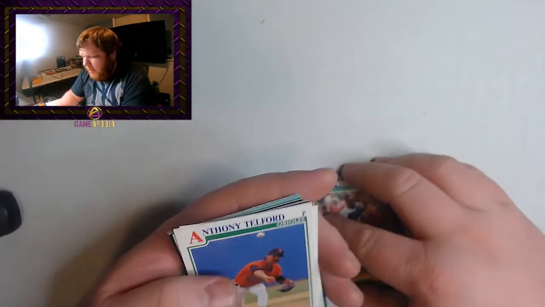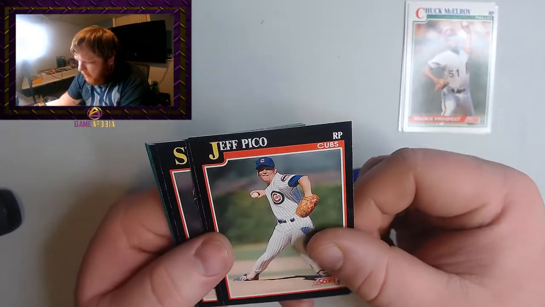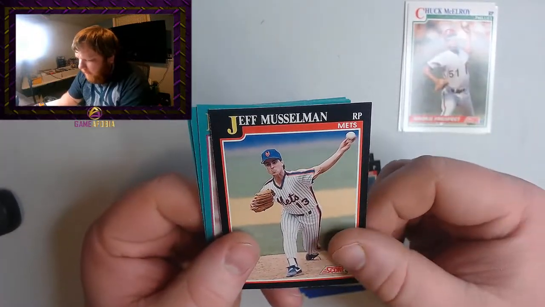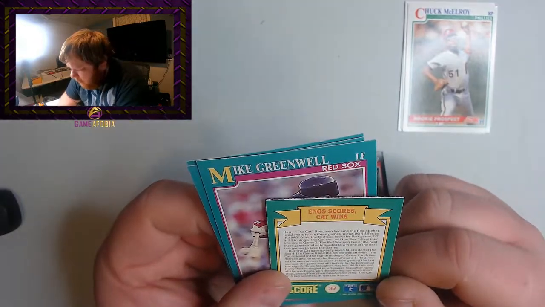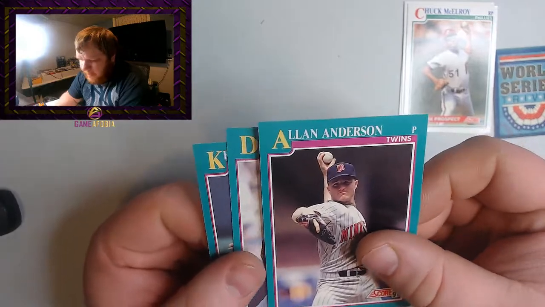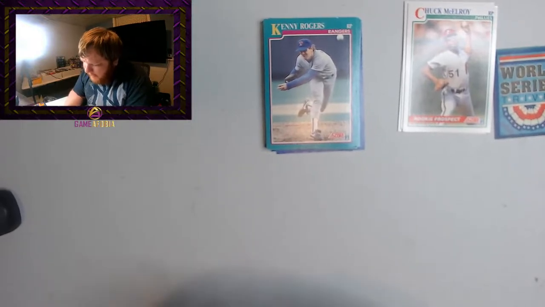Alright. Anthony Telford. Rookie Rafael or Chuck McElroy. Okay. Chef Pico, Dave Smith, Steve Wilson, Chef Muscleman, 46 World Series Trivia. Can't read that right now. Mike Greenwell, Alan Anderson, Dave Stewart, Kenny Rogers. Solid one in there. We got a Canseco rookie card. Actually, Ozzy Canseco. I didn't even know that was his actual name.